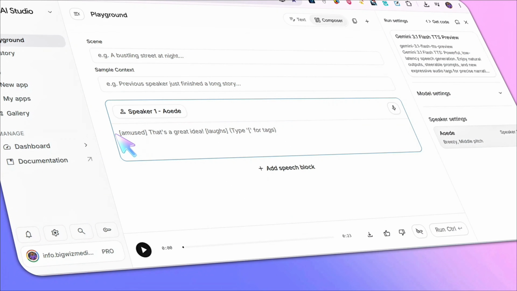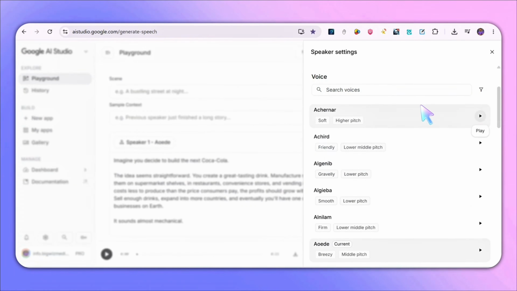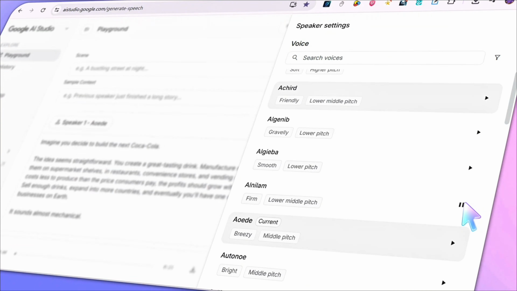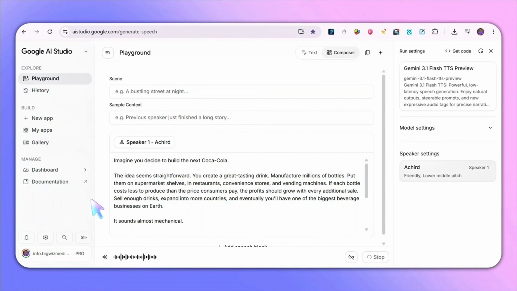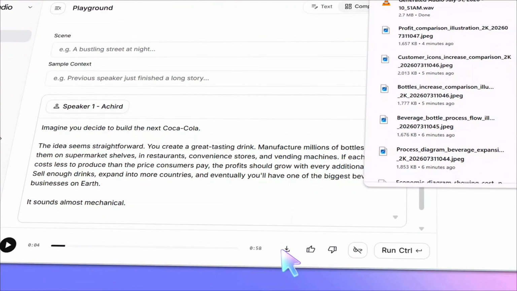So inside the Google Text-to-Speech tool, I will clear the default text they have here, I will paste the script I just copied, and of course, I will preview some of the voices here to see which one I would like to use. I think I will go with this one. Once that is selected, I will click on Run here, and it is going to turn our text into speech. So I simply have to download it onto my computer.